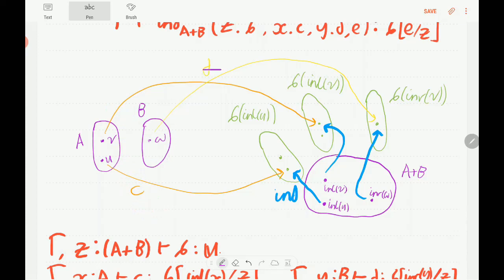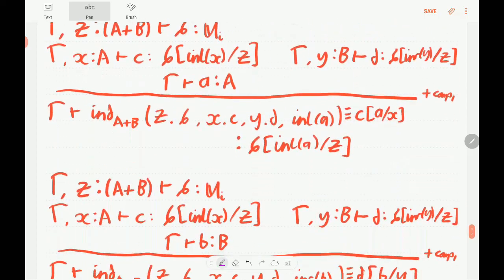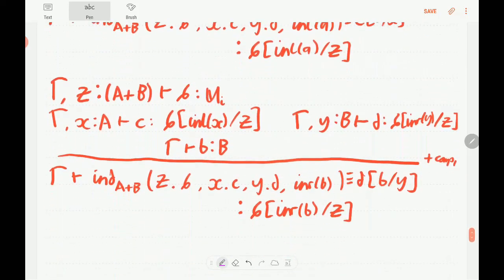And then the second computation rule says that a similar story is true for the stuff that came from type B. And that's this rule here. Okay, so you can pause the video and check that this is just saying that this induction function we're making up works on the elements that came from B in a similar way to how D works. And if you compare this stuff with the ideas I introduced for the simple type theory, you'll see that this ind function is working the same way as the match function there.